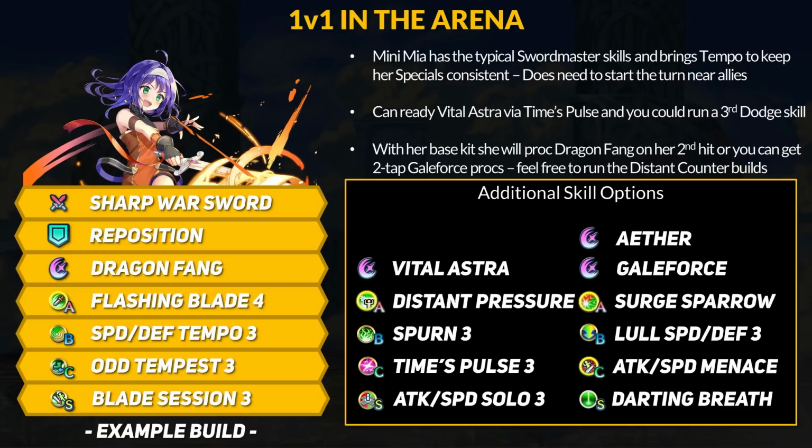Like we mentioned, the Tempo plus Times Pulse combo with Vital Astra can let Mia double proc it into guard. I have literally PTSD from Ira doing this back in year 1, and nowadays you have to outspeed to even stop this. With a 1 cooldown special, you don't need Flashing Blade, so feel free to run Surge Sparrow for 2 healing charges or Distant Counter for mixed phase fun. I will also mention Attack and Speed Ideal 4 because Mia's going to give herself 2 status effects.